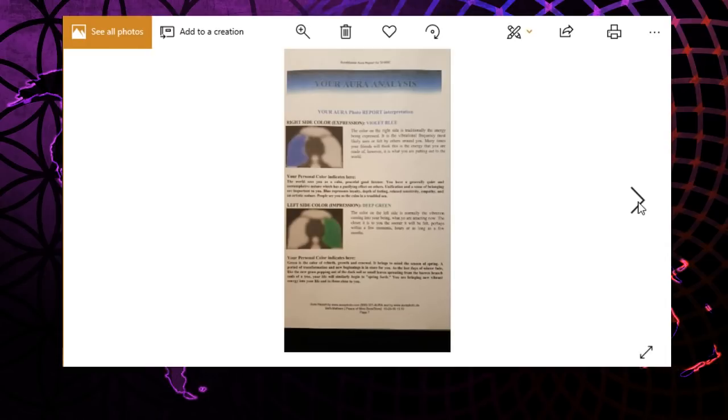Okay, the violet blue. The color on the right side is traditionally the energy being expressed. It is the vibrational frequency most likely seen or felt by others around you. Many times your friends will think this is the energy that you are made of. However, it is what you are putting out to the world.